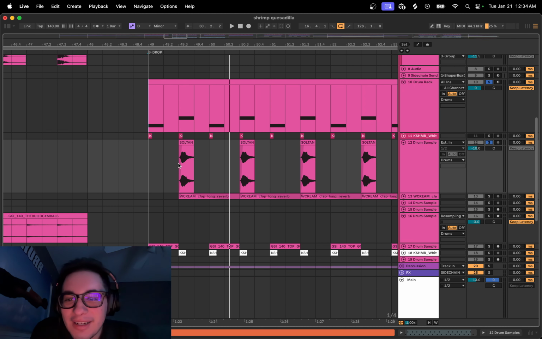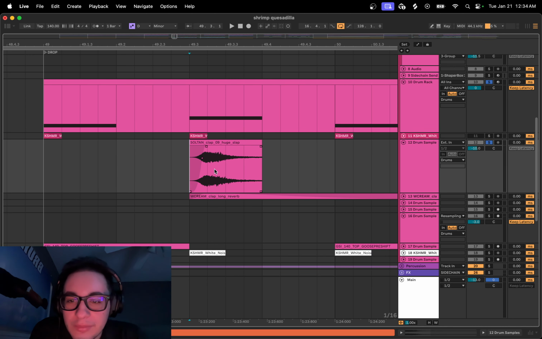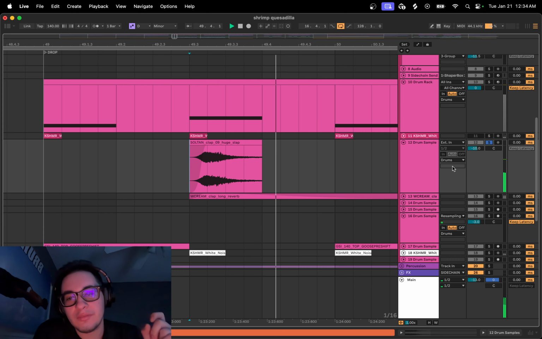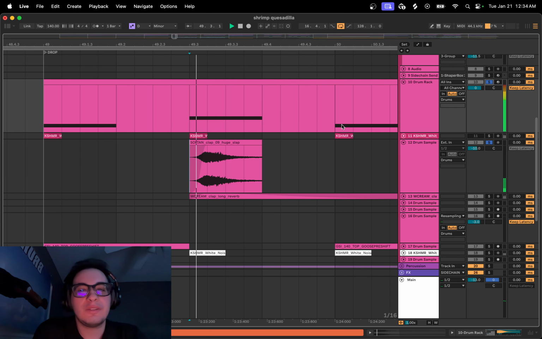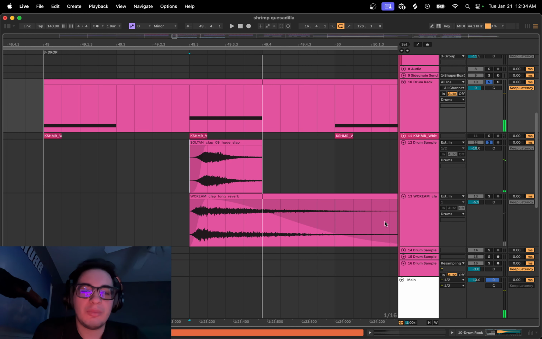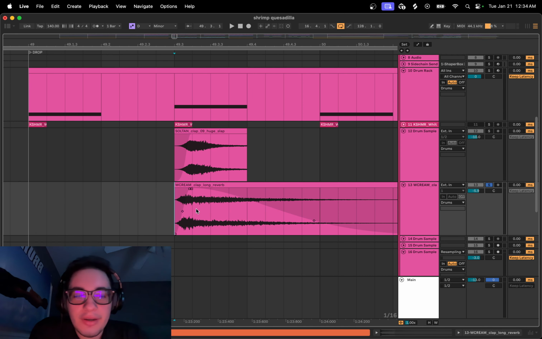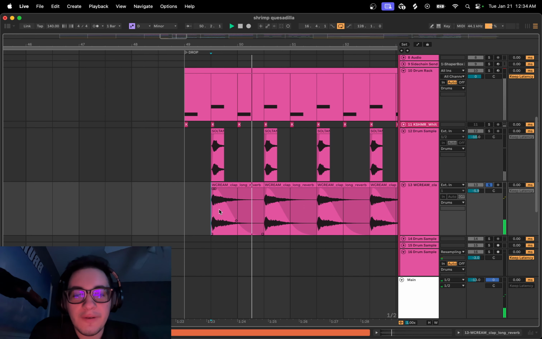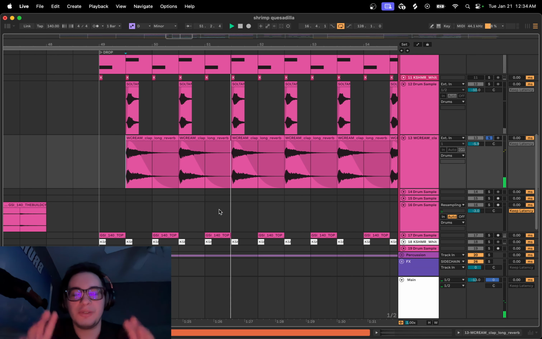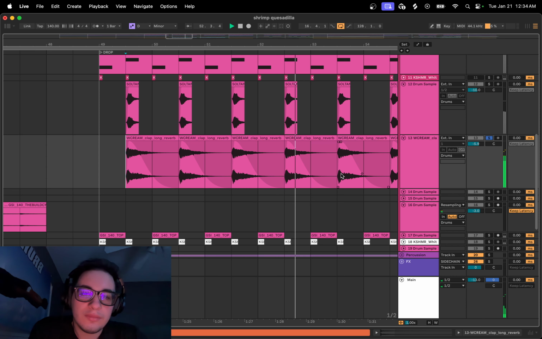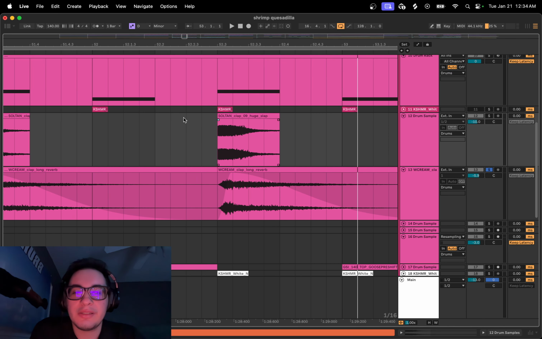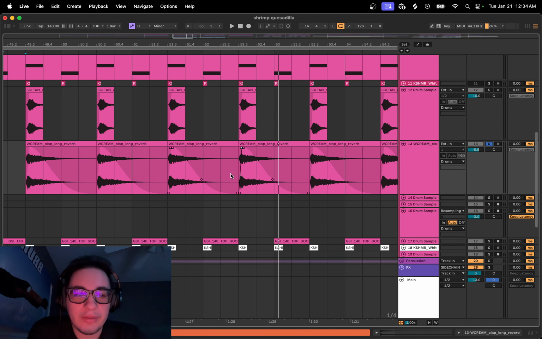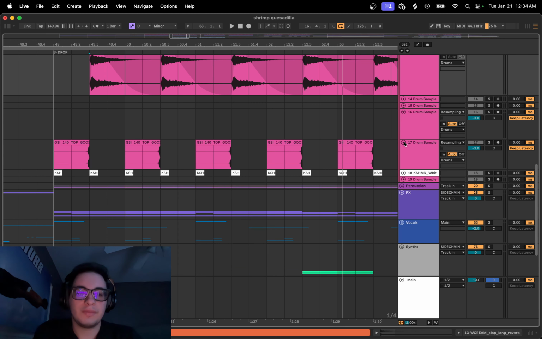Anyways, I have this Sultan clap, the tail of it, layered under the snare, just to add a little bit more to the body of the snare and a little bit more width. And then I have another layer here for the snare, just to add a little bit more width and room to it. You can obviously see that I took the transients out. I didn't want that click under the snare. I just wanted the tail of it.